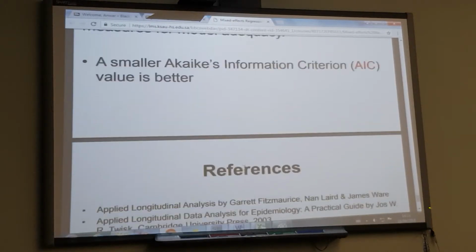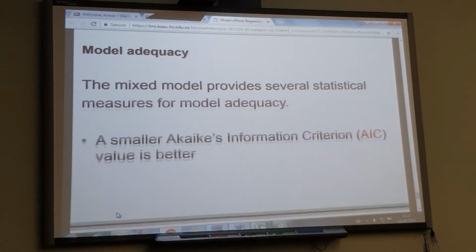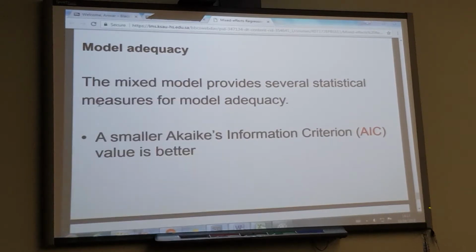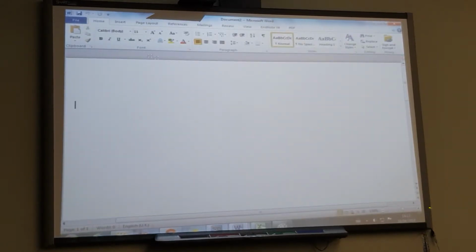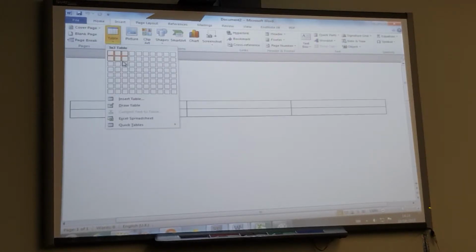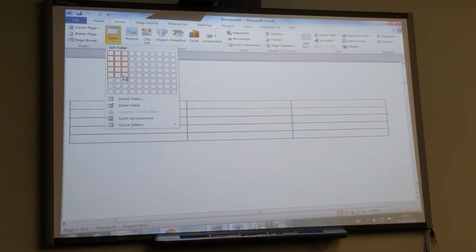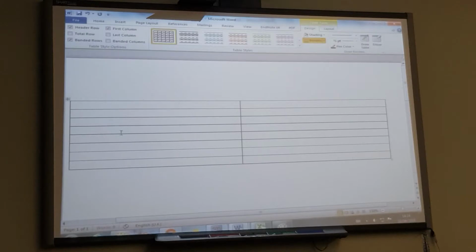So now, the next step is, okay, I got this, I need to produce a table comparing those, because I have to decide which one would be better, right? Maybe I need only two, isn't it? So this is the model, the variance covariance model. The first one would be compound symmetry, remember?